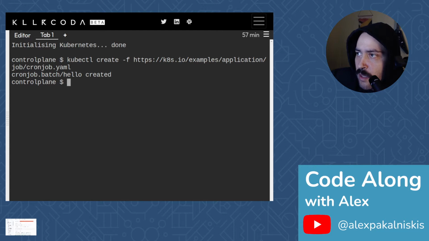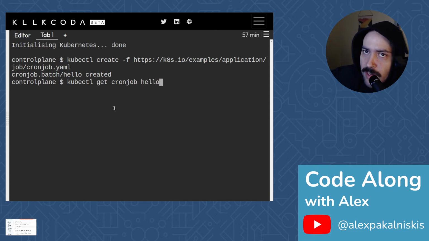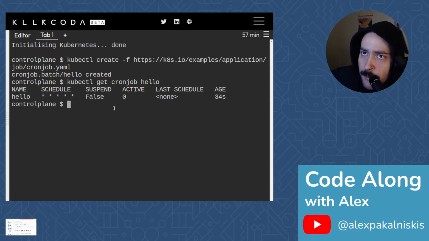Next, let's get the status of our cron job. To do that, we'll call kubectl get cronjob, and then we want to check our hello cron job.